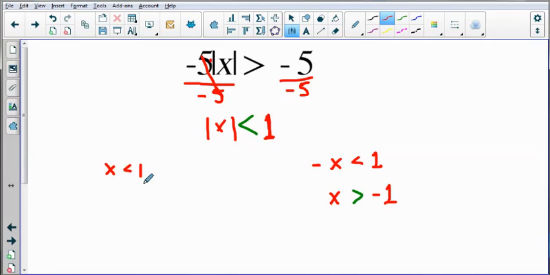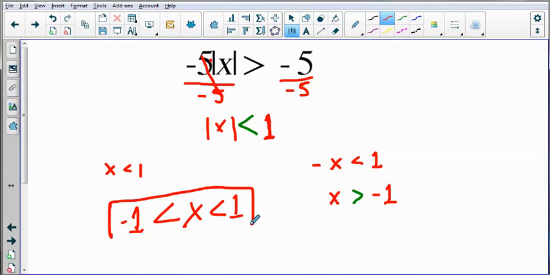Okay, so now I have it where I want it. I have x something some number, x something some number. I have to ask myself, can you be smaller than 1, bigger than -1? Is there a number to the left of 1 and to the right of -1 on the number line? Sure, 0 pops to mind. So that means, yes, you can be both. It's an and, which means both of the inequalities point to the left. X goes in the middle. Which one's smaller? Well, the -1 is smaller. This says x is greater than -1, so I put a -1 there. It says right here too, x is greater than -1. And over here I have x is less than 1. So there is our next example.